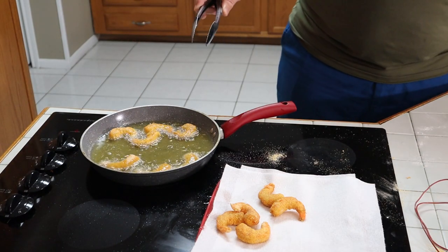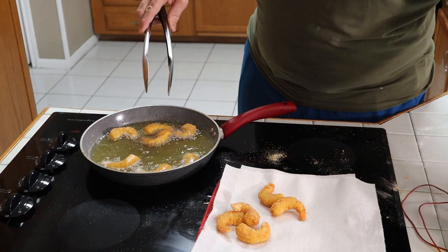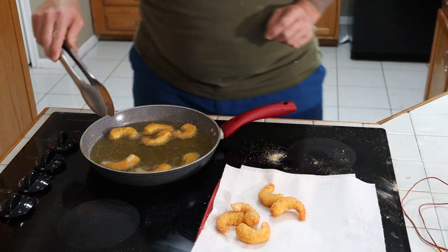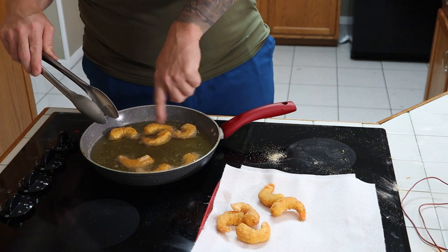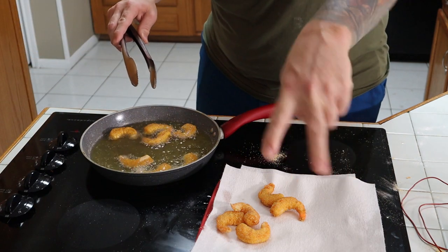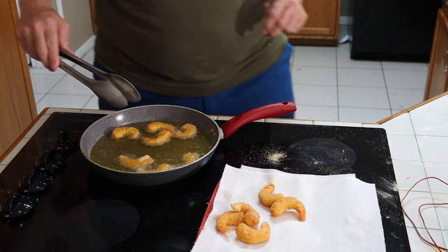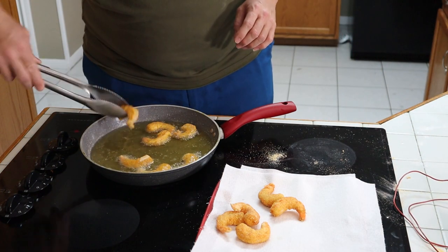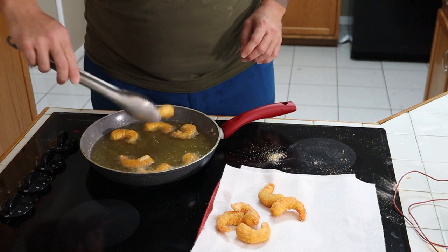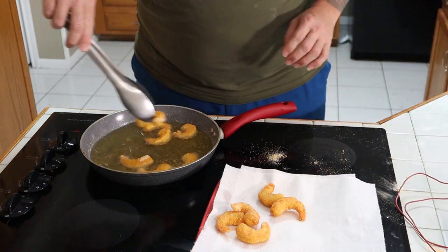This is trash. I can't believe I wasted all that batter. Watching my timer. Make sure you keep an eye on your timer. You don't want to overcook these things. You want this between 350 and 380. 2 minutes, guys. 2 minutes. Has it been 2 minutes? I think these ones are done. What time did I put these in? Yeah, these are done.